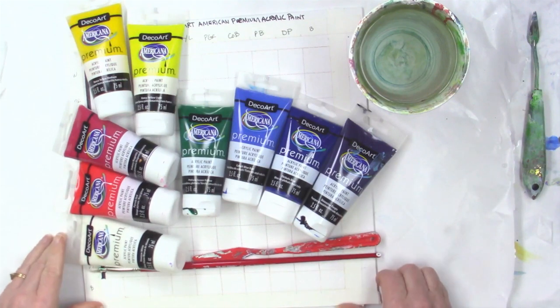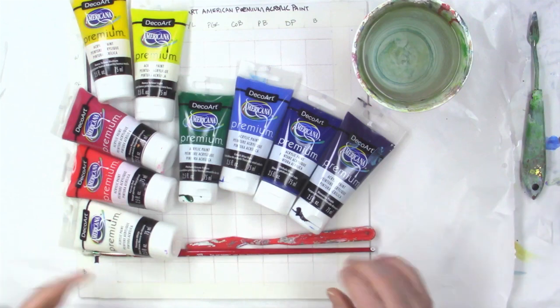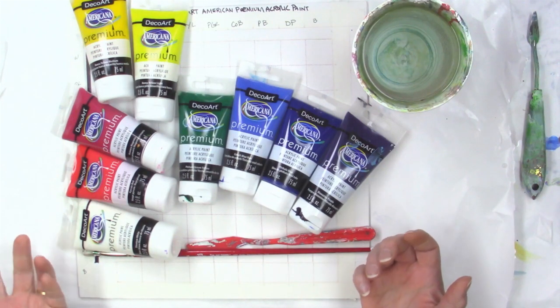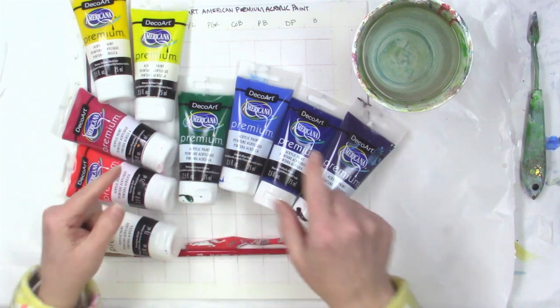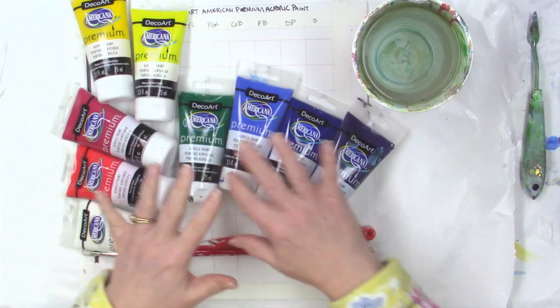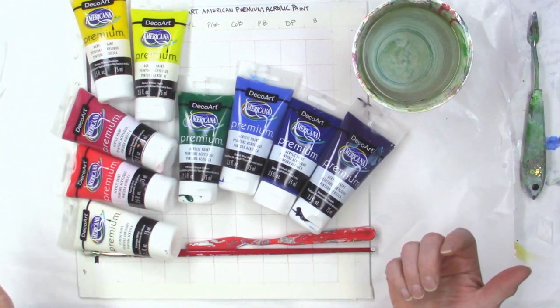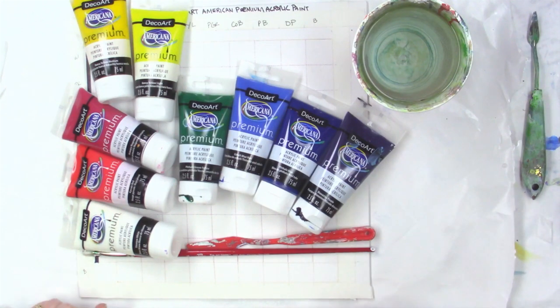We're just going to have some music playing, and it's just going to be a peaceful time. I am going to put this in fast forward. I anticipate this taking about an hour because I am mixing every single one of the colors with every single one of the colors. So you'll see it progress across here, and I'm going to just have some quiet time. I'm going to put some music on and just enjoy myself. You'll see me right before the end card.